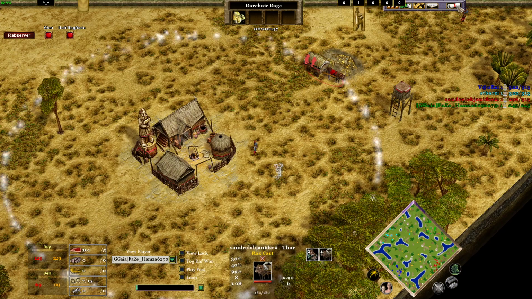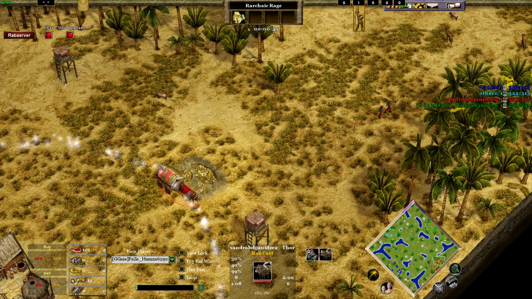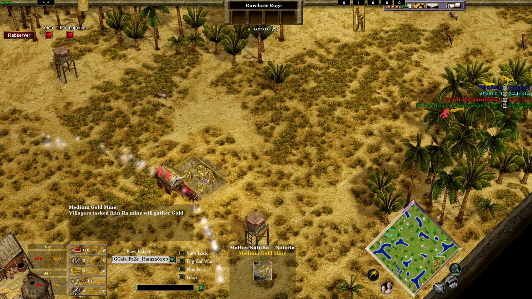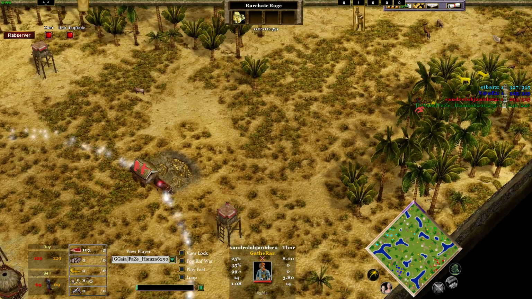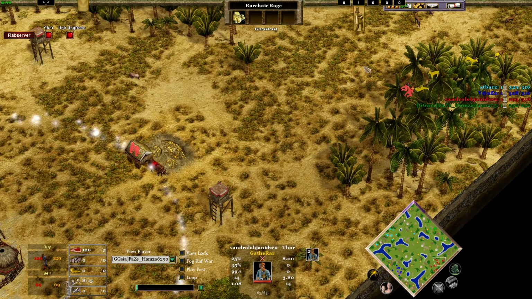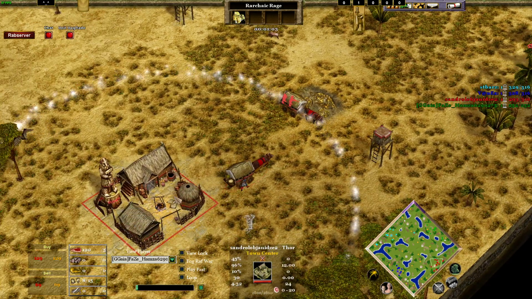And the red player here, he sent his starting villagers on gold and he's hunting. Oh man, I hope he makes an ox cart for this. Okay, there you go.